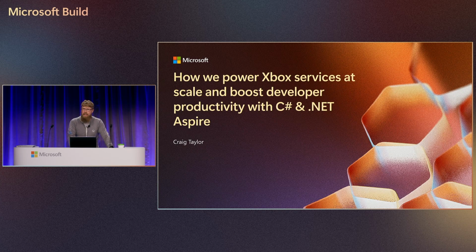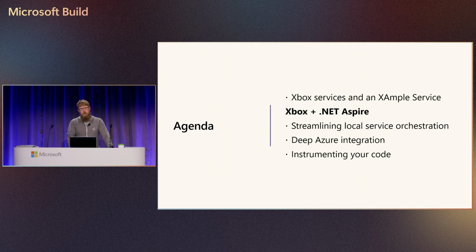I'm an architect on the Xbox Services team, and I'm here to talk about how we use .NET Aspire to boost our productivity. So the first thing I want to do is go over a little bit about our Xbox services. I have an example service that we're going to Aspirify, and then we're going to go through a live demo using Visual Studio. We're going to streamline our orchestration locally so we can get up and running fast.